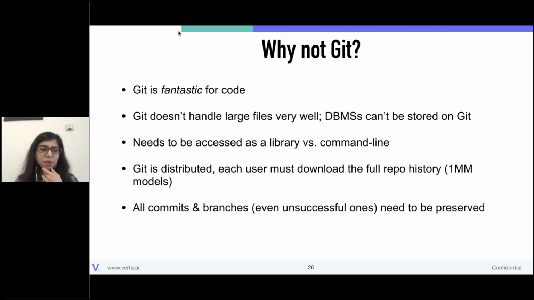And finally, going back to the way that ML models are built, we build thousands of models, and yet only one of them makes it to the top. We still want to track all of the experimentation that happened outside in order to be able to justify our choices in modeling. And so that's where all the commits or branches that we're used to in Git need to be preserved, as opposed to just preserving the last and final commit. So those are some of the reasons why we chose to build a system that is heavily influenced by Git and yet is a little bit different. So let's dive in and see how we actually ended up architecting the system.